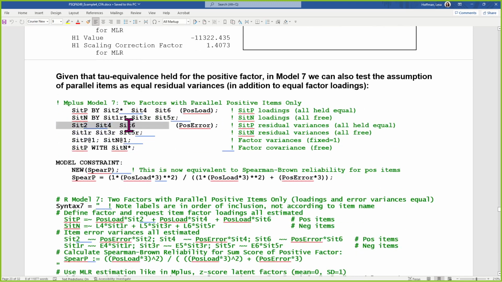Well, let's go one more further. Can I make the error variances the same too? And this is another version of reliability known as Spearman Brown. This is also the version of reliability that you would have to use to anticipate how much your reliability would grow if you add more items. Spearman Brown prophecy formula, does that sound familiar? Yeah, this is the basis of it. The assumption you are making is that the items are equally discriminating and the amount of not the factor variance in them is the same.